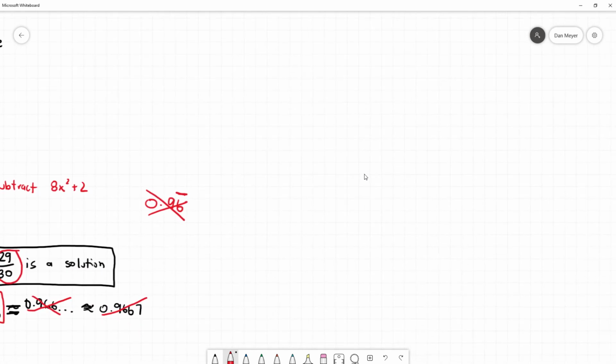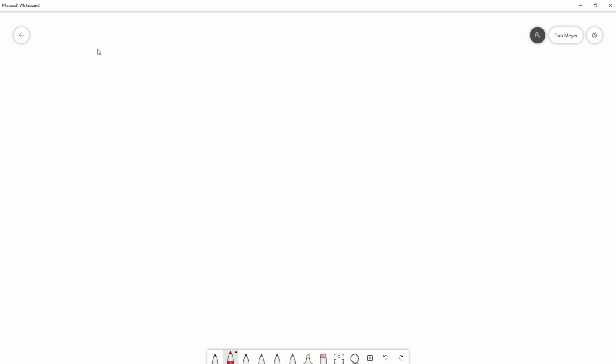Now, some of the more challenging problems in this section involve solving rational equations, or things that look like rational equations. An example of a rational equation that we might want to solve: 7x plus 2 divided by 14x minus 3 is equal to x minus 8 all over 2x plus 3.